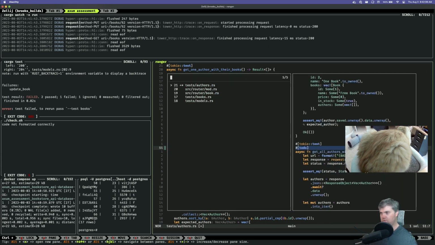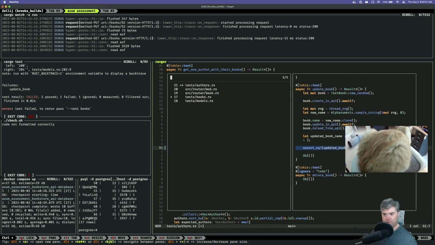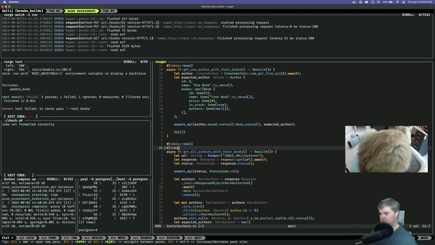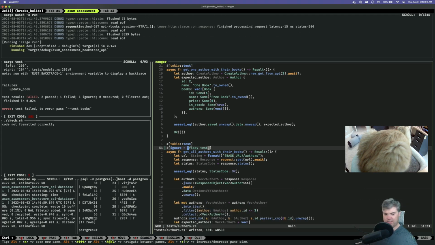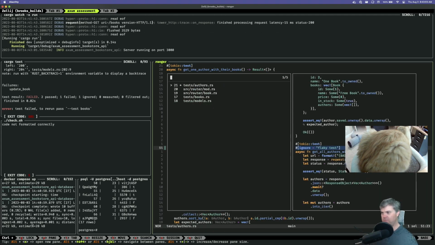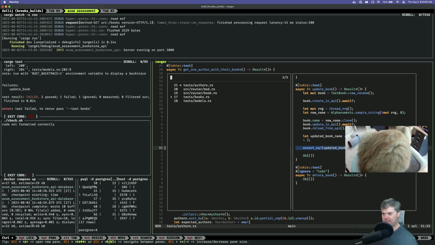Ooh. Ignore. Okay, so I want to ignore you. Flaky test. Sometimes the author order is different. I'll just say flaky test. So then when I go to rewrite this, I can double check that and what's going on.